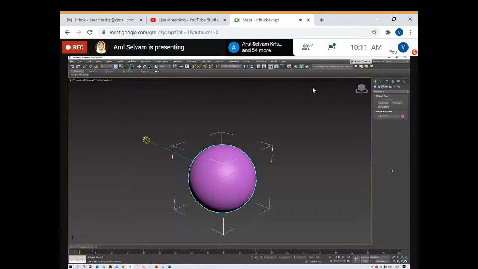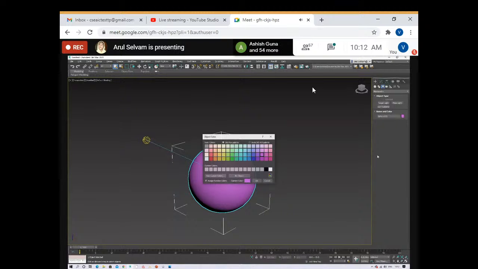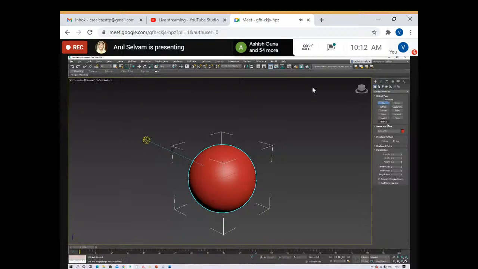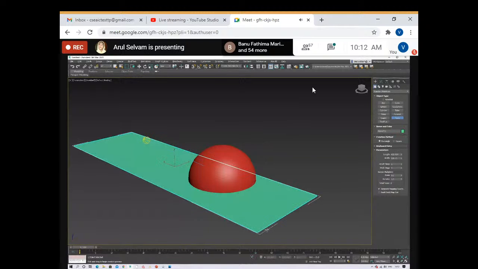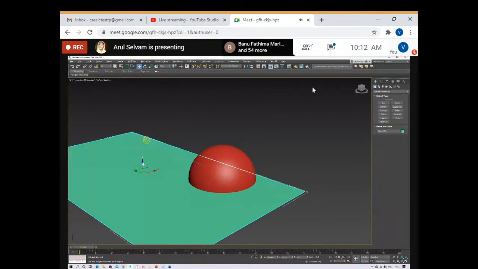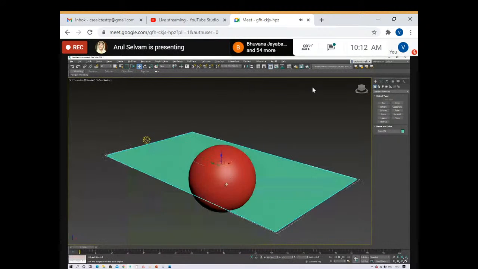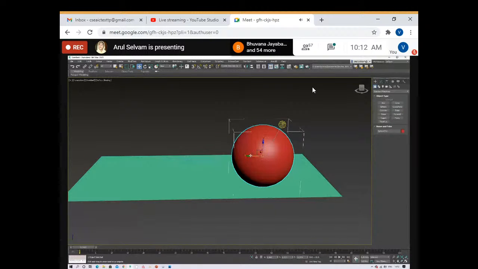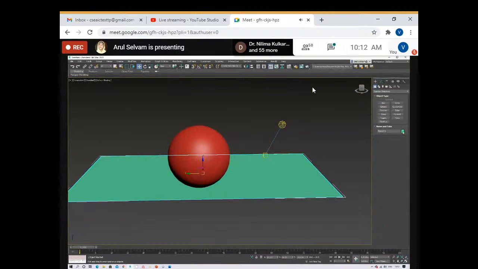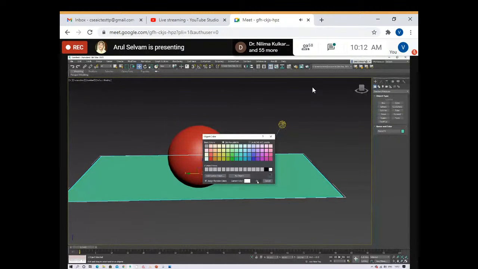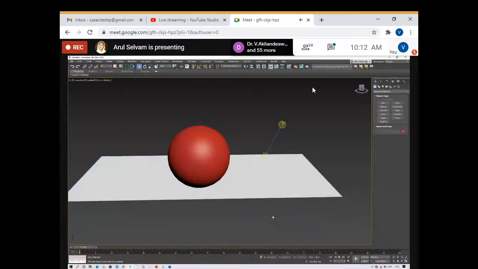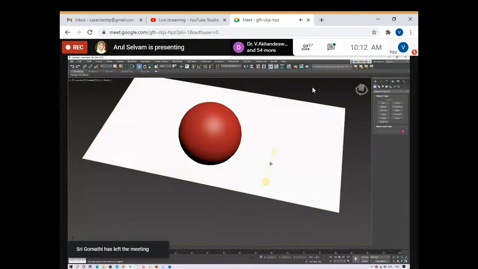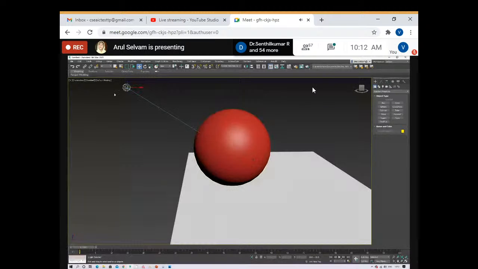Probably this one is red in color, and I'm keeping a surface. Something like this. Then if the color is white, and I keep the light, if it is a reflective surface, the light actually falls.